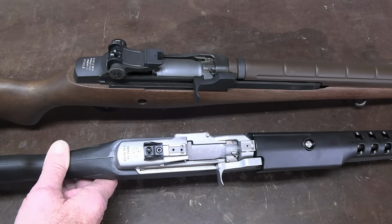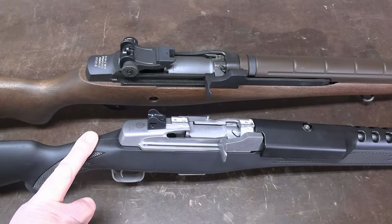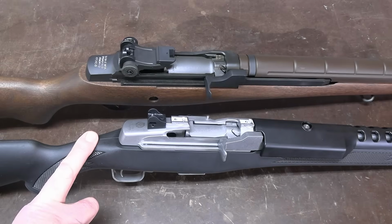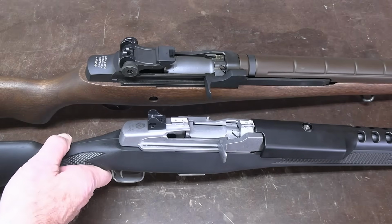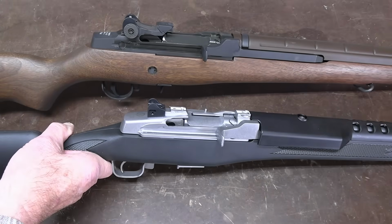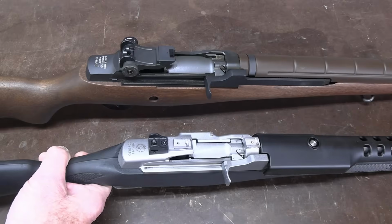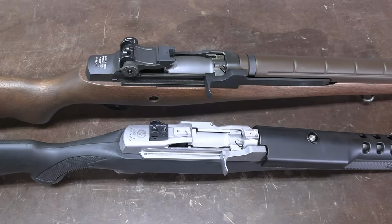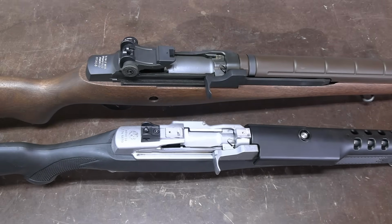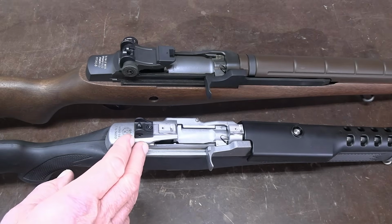I'm sure that he didn't feel that that was something that was necessary for the hunter. He designed this gun in 1974. He released it in 1974. He was designing it before that. But in that particular time frame, we're talking about a gun which was largely a sporting piece. There was no connotation whatsoever that this was something that was going to be used in any defensive fashion or whatever. And for those rifles that were made for that purpose, which was the AC-556, the selective fire version of the Mini-14, other things were incorporated into the gun, which made it a little bit more like the military version. So we're going to stick with the Mini-14.